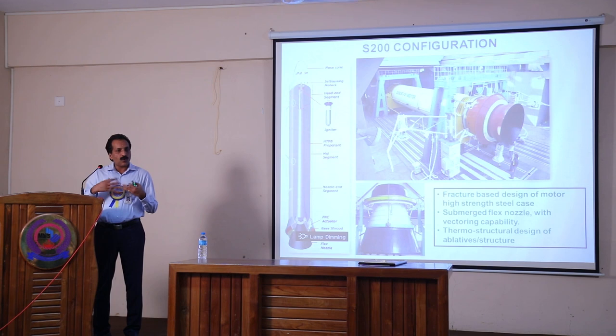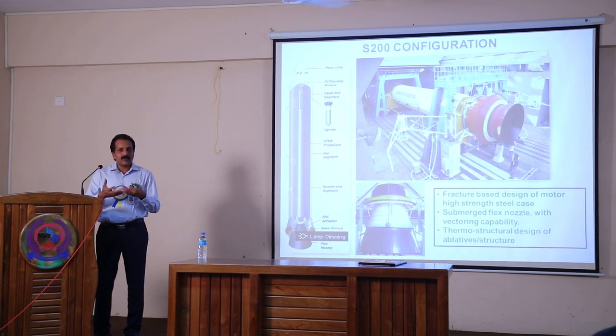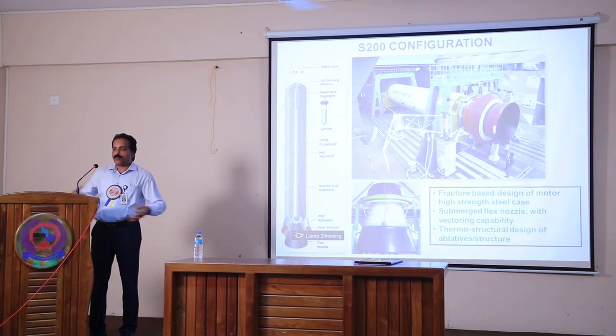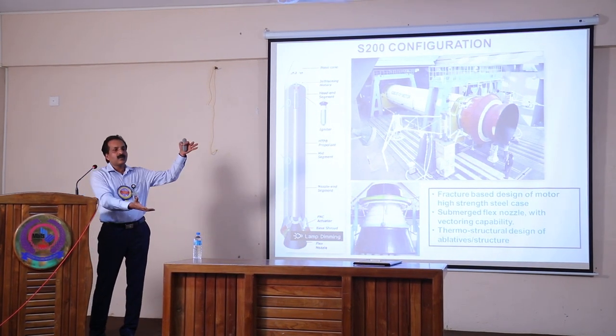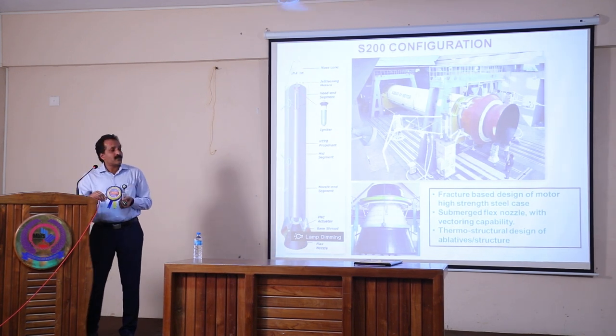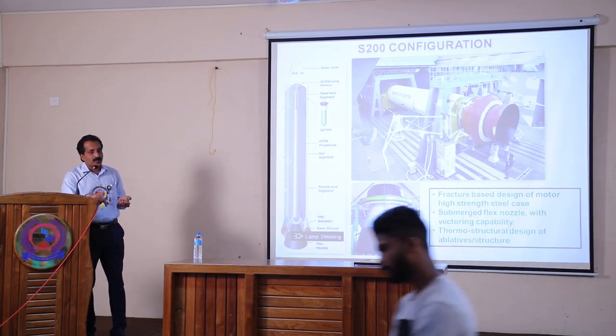And for us, solid propellant is a structure. You can imagine when you put a propellant inside a motor case, it is kept in a horizontal condition, so it will sag. It is a solid material, but it is rubber-like, and if you keep it for a long time, it will sag. You can understand, a 200 ton rubber, if you keep it as a circular piece, after some time it will become elliptical. So how a rubber material changes its size and shape, that is one of the structural problems.